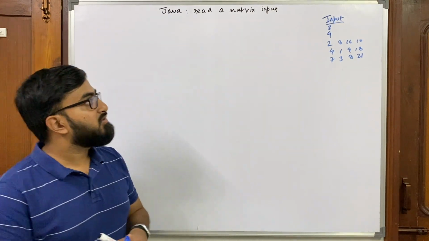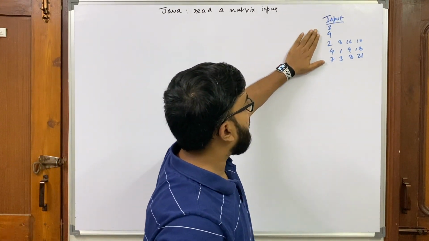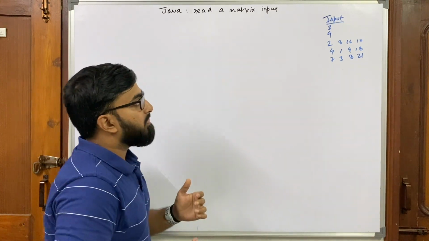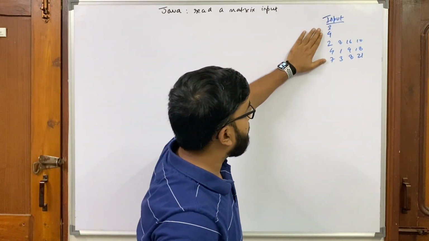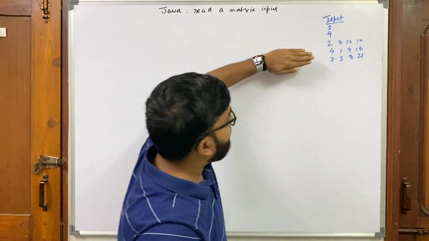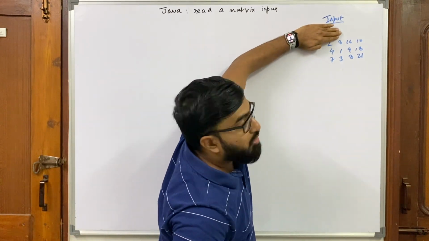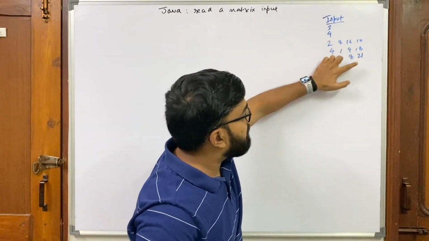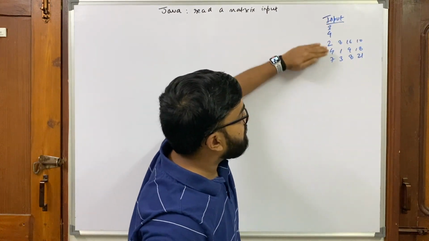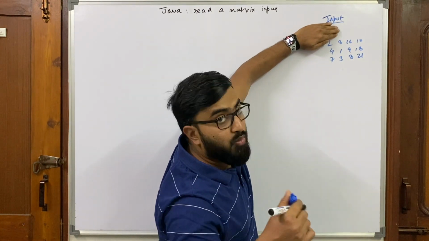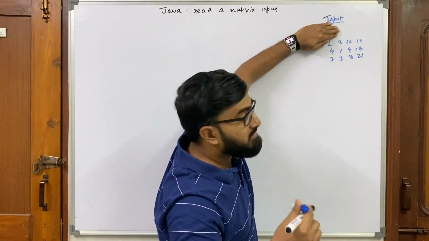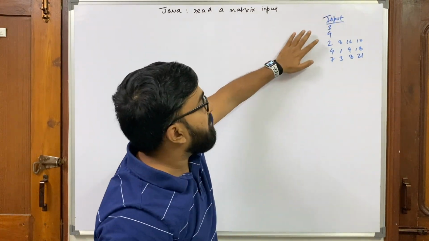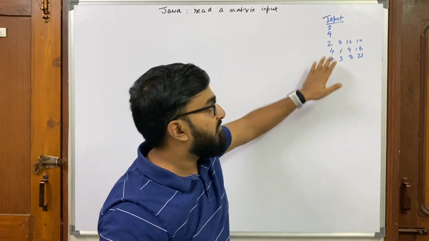Alright, let's begin. We have to read this input in a Java program, in a 2D array, in a matrix. A matrix is basically a 2D array. So this is one input. There is another kind of input where you are not told the number of rows and columns separately. You are just given the data for the matrix, and you have to determine from these values the number of rows and the number of columns. This second case we are going to solve in our next video. In this one we have the number of rows, the number of columns, and then the values.